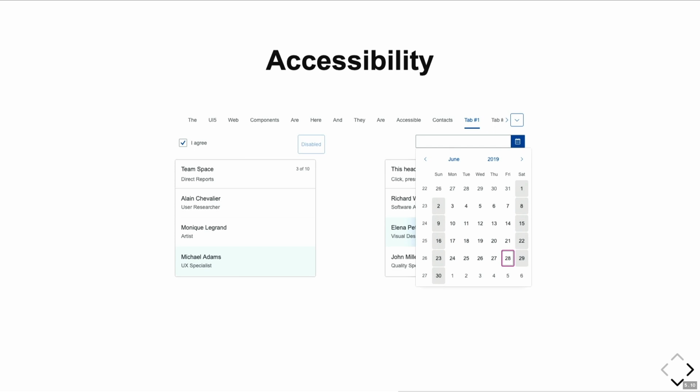It can be opened via Option and Arrow Up, Option, Arrow Down, F4, and a couple of more combinations. But the most important thing is that when you open the date picker, the focus is on today's date, or if there's a selected date, on the selected date. And if you keep pressing tab or arrow keys, you will never leave this popover.